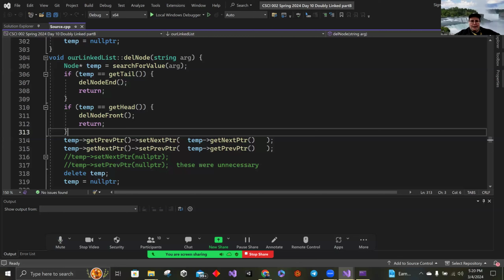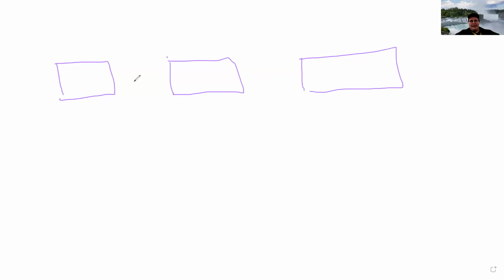It's almost like, because I don't have my camera set up, we got a box here, we got our box here, and we got our box here, and they're pointing back and forth. And the one we want to delete, let's change colors, is this one.